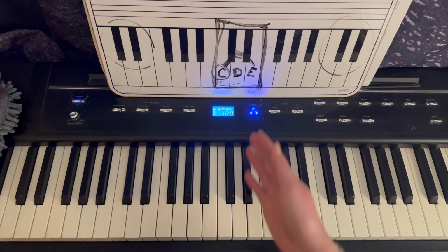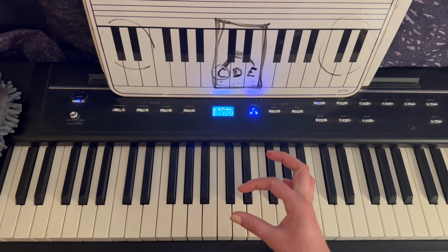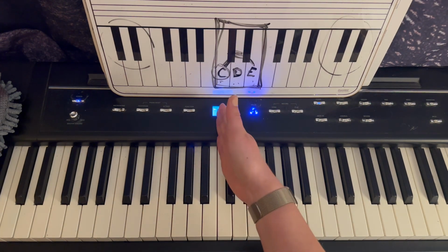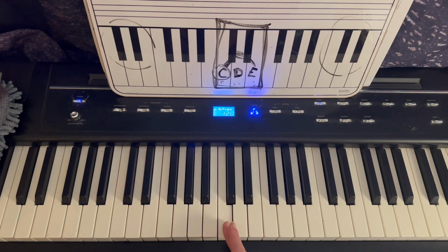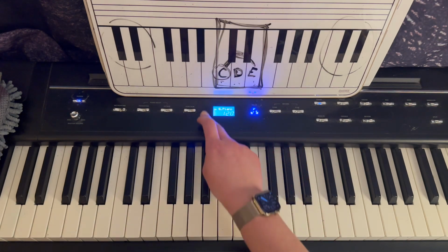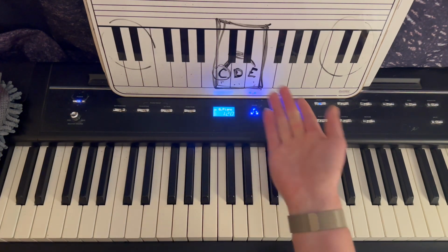So how I remembered is I would try to find something on my piano. If you don't have those little sticky alphabet thingies on your piano, try to find something. You go to the most middle of your keyboard, you find the C that's right in the middle, and I find whatever is above it. So this little glowy blue thing is right in the middle, and right below that is my C. So that's how I learned.